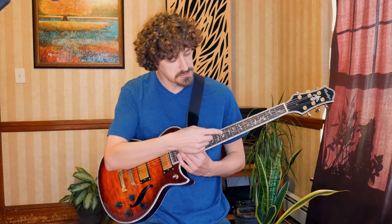But first off, just want to point out this guitar. I don't think I've used this in a video. And the reason is it's a little hard to see. The fretboard is a little busy. But this just sounded so nice on this jazzy kind of tune. I thought I'd bust it out.